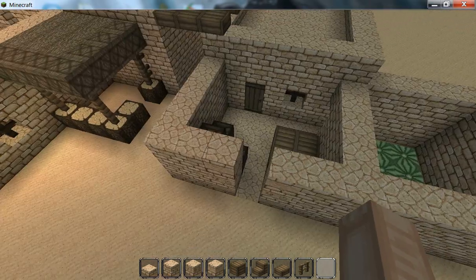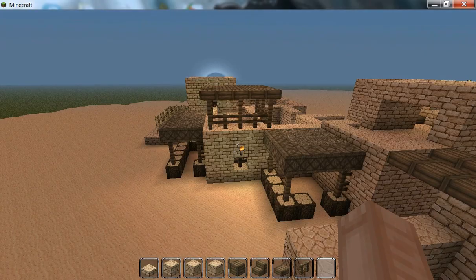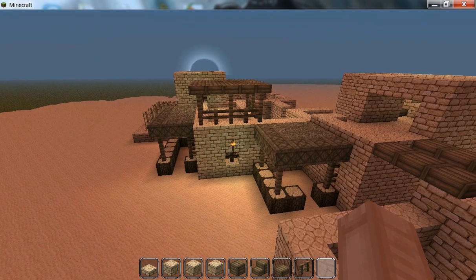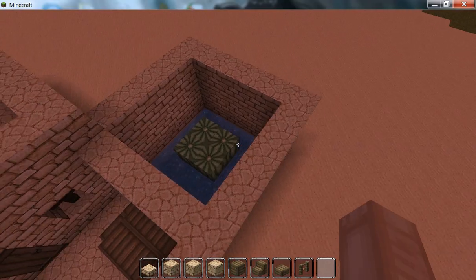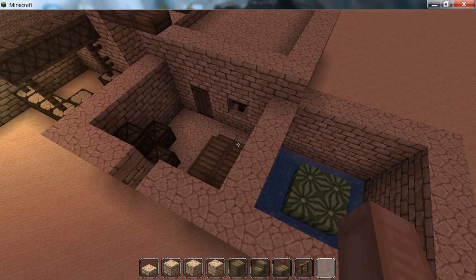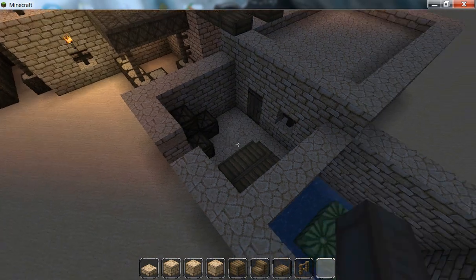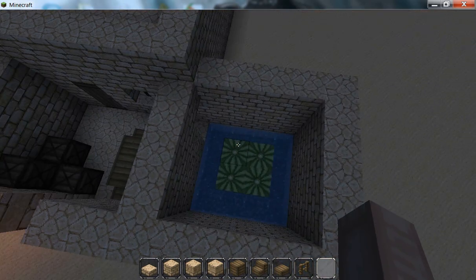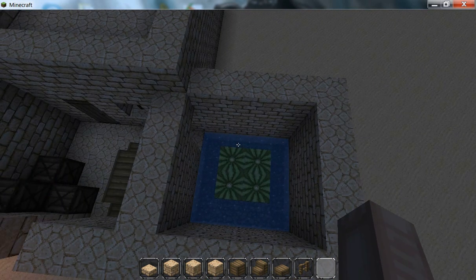One thing I also looked at was putting torches around, because when it starts to be night the torches have that beautiful luminous look to them. It keeps a lot of the light outside the building but enough light so that mobs wouldn't necessarily spawn there - or they might, which would be kind of cool if you're doing a role play map where you're in danger. It would also be kind of cool to have crates set around to make the area look like people actually live here, plus little enclosed gardens so maybe somebody grows melons and they're afraid of them being stolen, so they have a big wall around it.